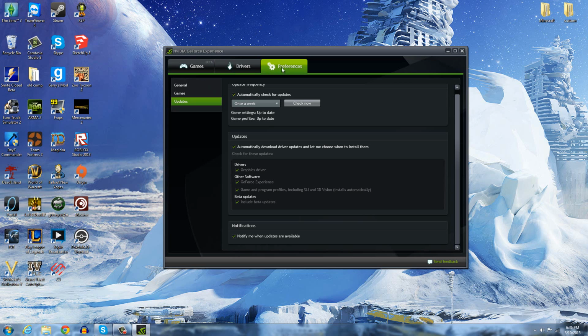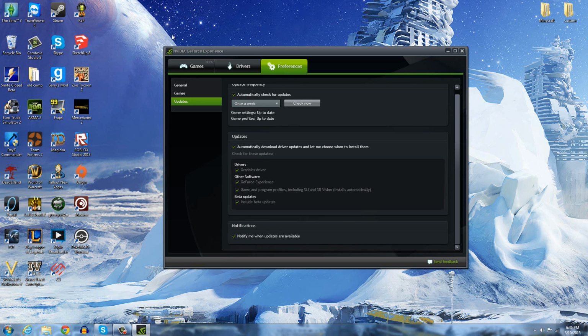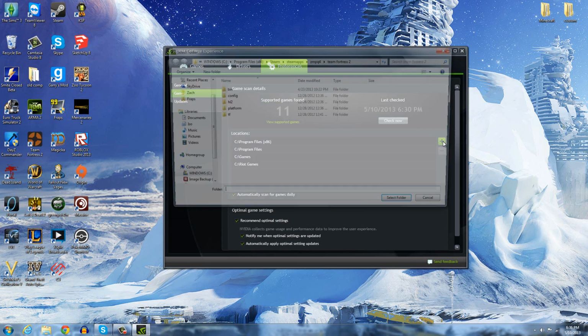So back to Preferences, because we already opened it. I'm going to keep explaining it. Preferences shows you all the settings for all 3 of these tabs. You can tell it how to update your drivers. You can tell it where your games are located. And just click this plus, and I'll show you.